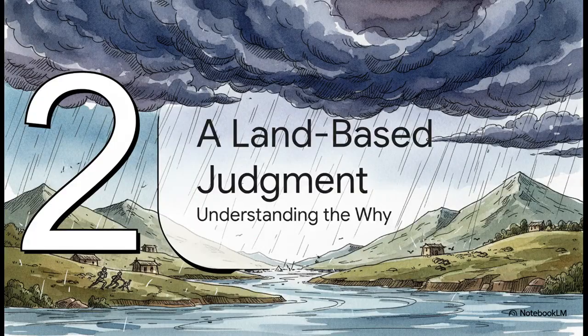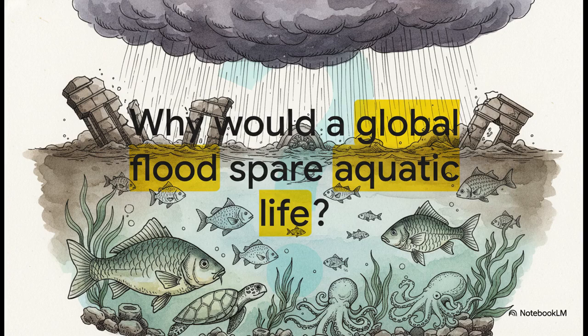So this deliberate choice to leave out sea life leads us to a really important question. Why? Why was the judgment so surgical? I mean, think about it. If the goal was just to wipe out all life, then leaving the entire aquatic world untouched seems like a pretty massive oversight, doesn't it? But what if a total biological wipeout wasn't the goal? What if the whole point was something much more specific?